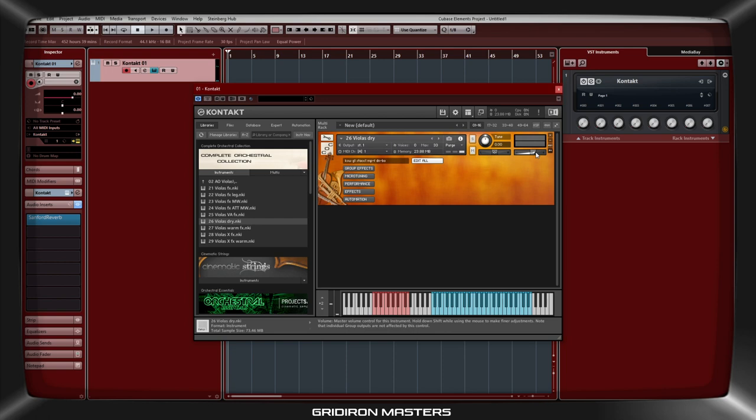Now that probably sounded a little bit weak, the staccato patches. You probably hear my keyboard right now. That's how hard I have to hit it to get that sound. So you just have to program in that velocity.